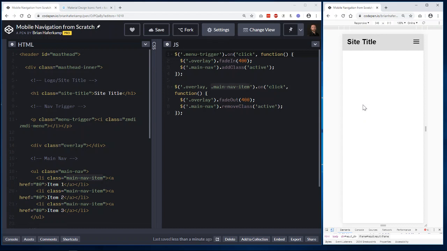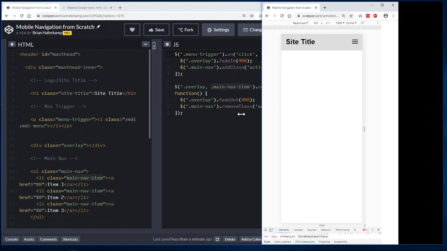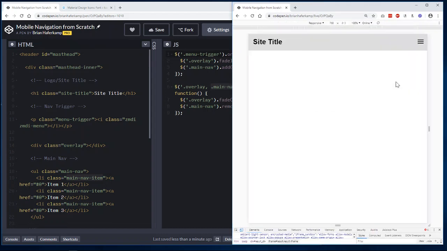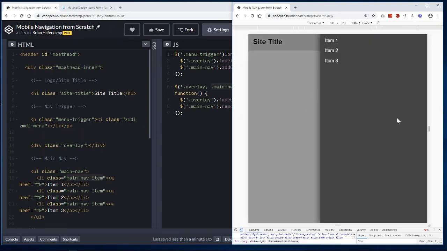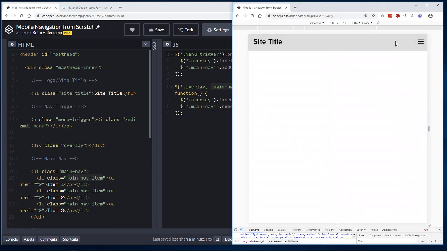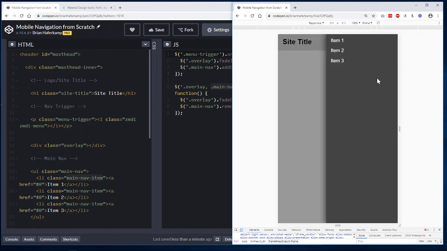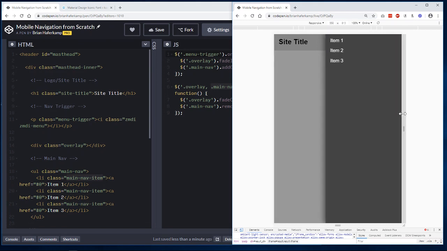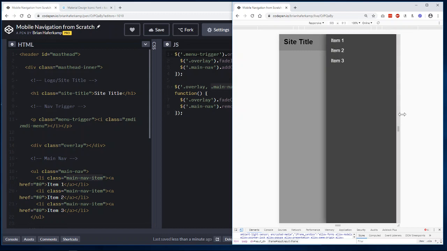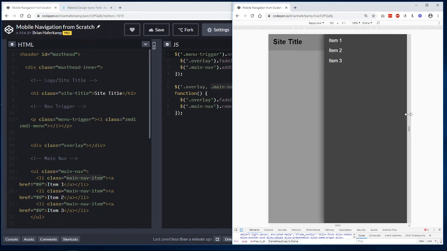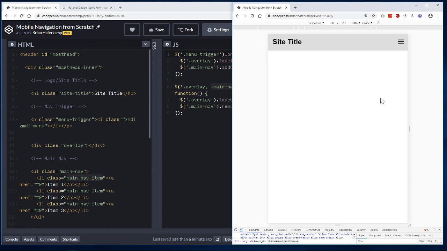And I wanted to show you also how we would go about making sure, because you can see here that you start to get into what is like a tablet size. So let's say we want to go as far as this, but at 500, maybe 600 pixels, we really don't want this mobile navigation anymore. We want to have just a traditional navigation at the top opposite of our site title.